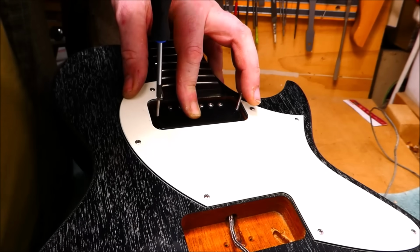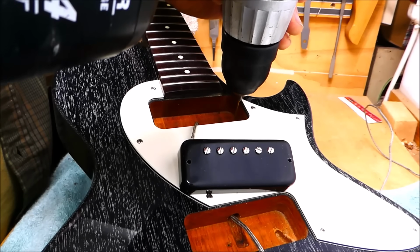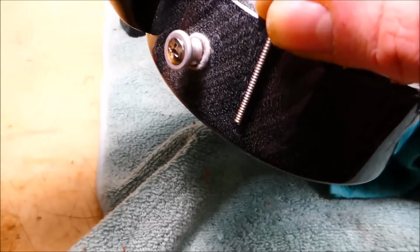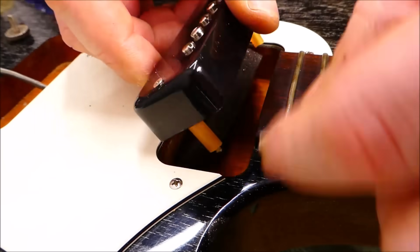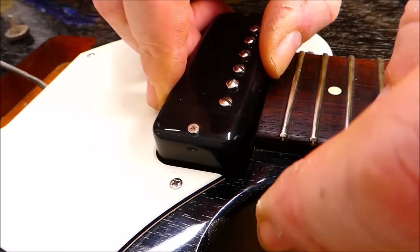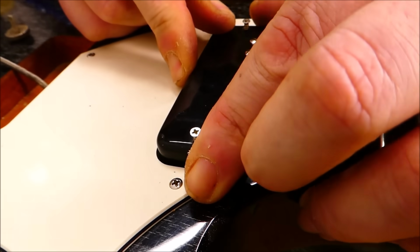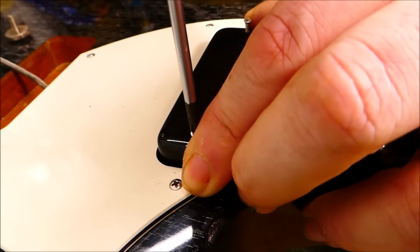I put the pickup in place and use the screws here just to mark the positions. P90 screws aren't strong enough to be driven into mahogany without pilot holes. I also trim them to length so there's no way they can come out the other side. And rather than foam, I'm using rubber tubing. It'll be more secure and less noisy than springs.